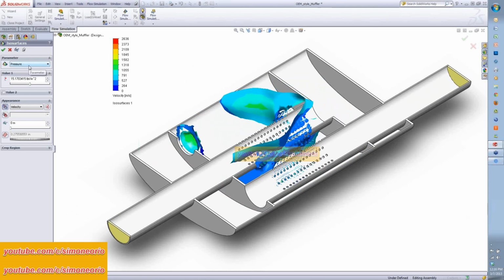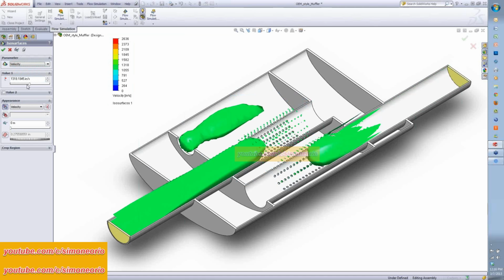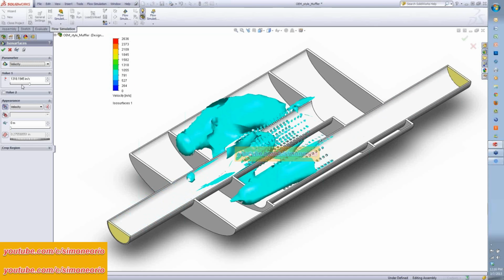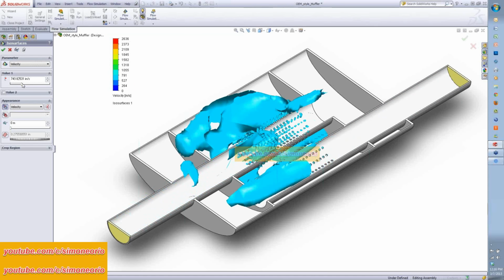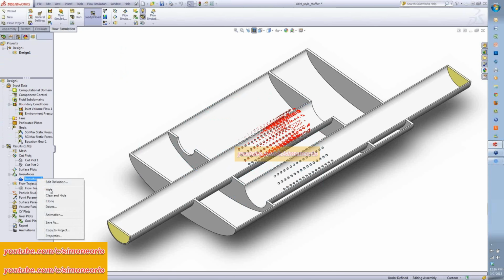And we can, again, color this by pressure. We could look at it per velocity as well. So we're seeing the velocity here at 1318. If I slow this velocity down, we can see this change. I hope the animation is updating on your screen as much as it is on mine. It's a little bit slow over the webinar. But we can see these changes. We can gather this information. So it's a good plot to see.